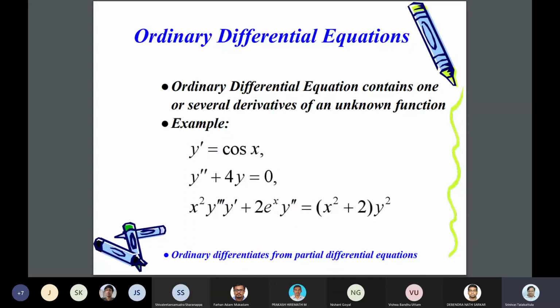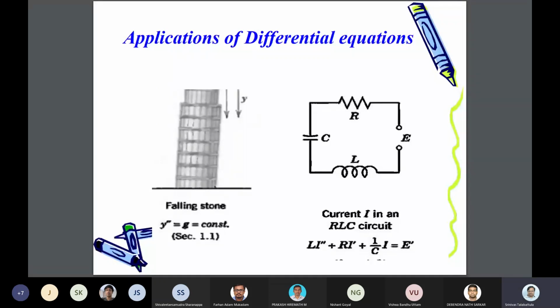So as you know, why do we want to study these differential equations? They appear in many areas of engineering and science. For example, I have given 2 examples from the book. The falling of a stone is a very good example and is given by y double dash equals the gravitational constant. And you can look at the motion. And of course, it's the simplest form I have put here. So you can represent it in many ways, because as you know, the physical quantities like velocity, acceleration, etc. are all described or defined in terms of the derivatives. So definitely you can expect that the derivatives will come into these equations of motion.